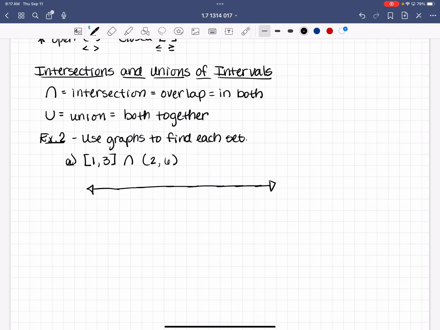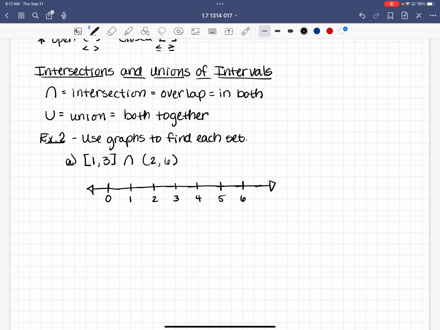I'm going to start, since we're using positive numbers here, I'm going to start my 0 over here. It's fine. Guys, you can start your number line where you want to, okay, based on the values that you have. You won't always have real close numbers to 0. So 1, 2, 3, 4, 5, 6. Okay. I could have spread that out a little bit. Let me spread that out a little bit. 1, 2, 3, 4, 5, 6. So that y'all can see better. You don't have to spread yours out. I need to spread mine out so you can see.